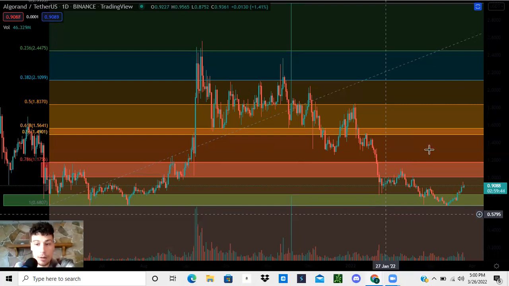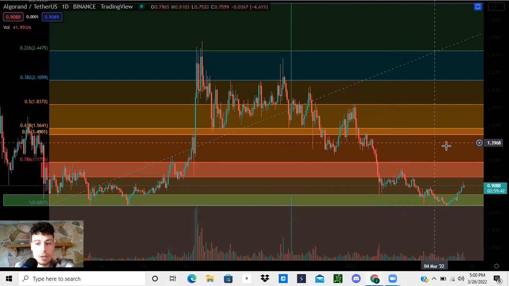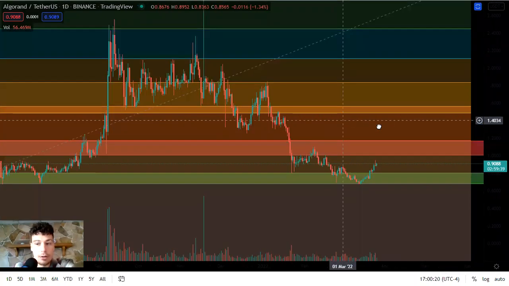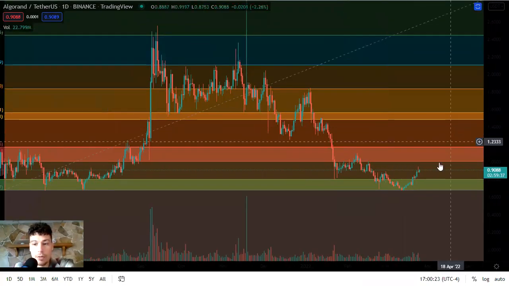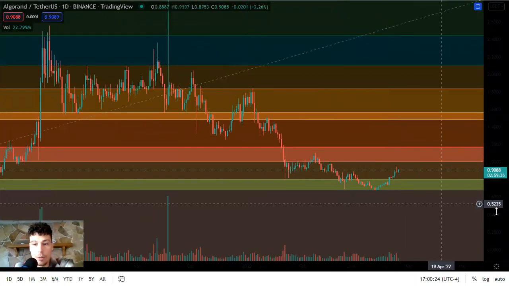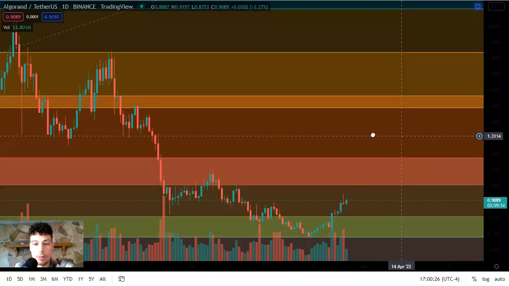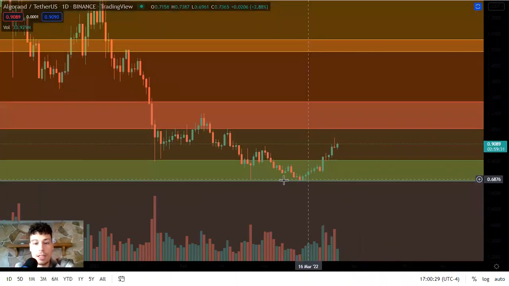So let's go ahead and look into it. Right now, this is our range right here. We'll zoom in a little bit more here to its current price data. And we've got a nice V-shaped recovery going on. As you can see here, here's the V. We bounced off demand.